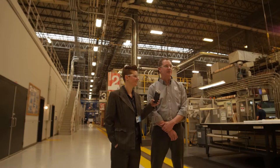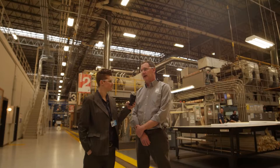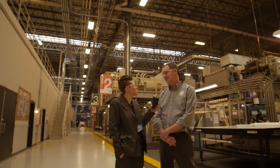So yeah, let's talk about this change in manufacturing. I mean, obviously what materials are being printed on is a change, but even how the processes are done. Yeah, exactly. And what it means for our students, knowing that our students are coming out into a manufacturing environment that may be very different than what their parents did.